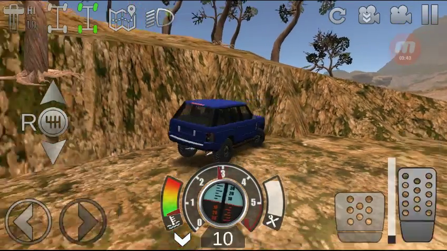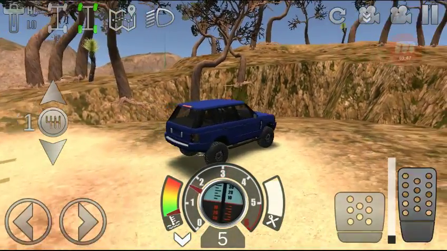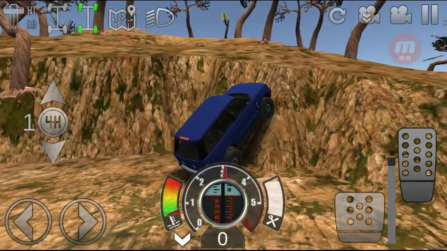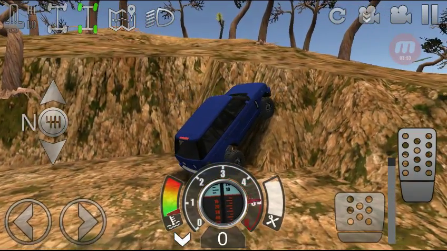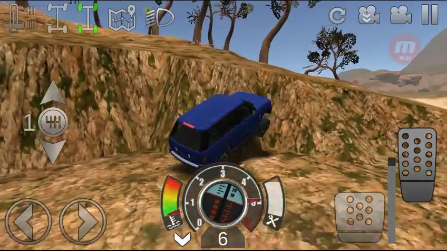Oh wait, we're only in rear-wheel drive, which technically this would always be an all-wheel drive. Oh, I'm definitely not hitting that right. I wonder if we can straight climb this over here. Maybe not. I think our bumper gets in the way.